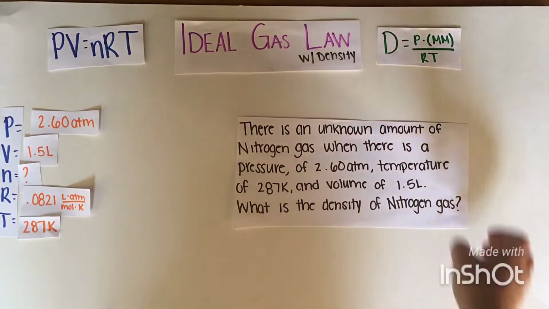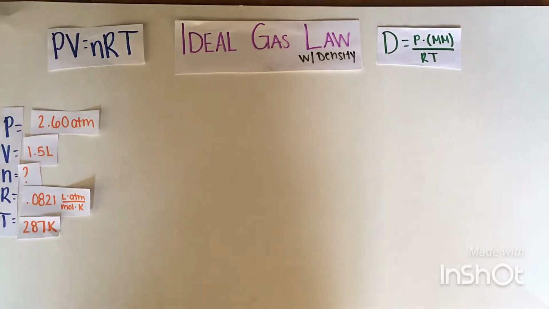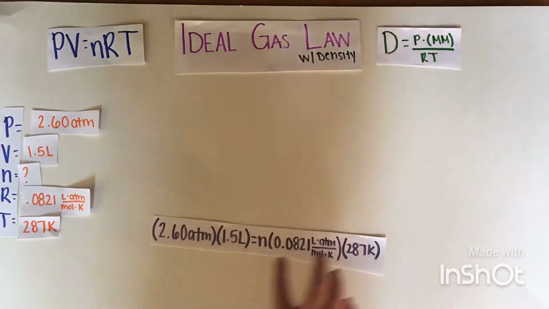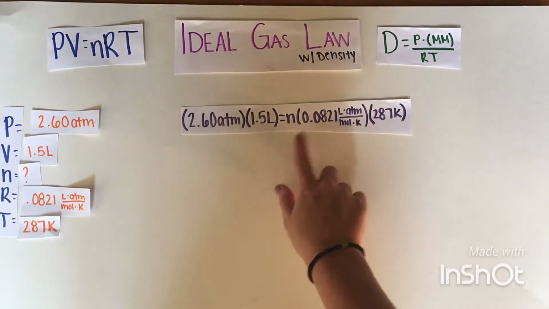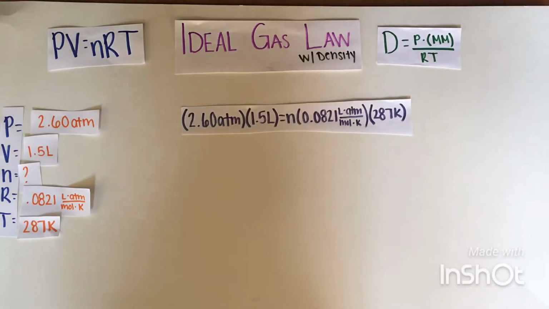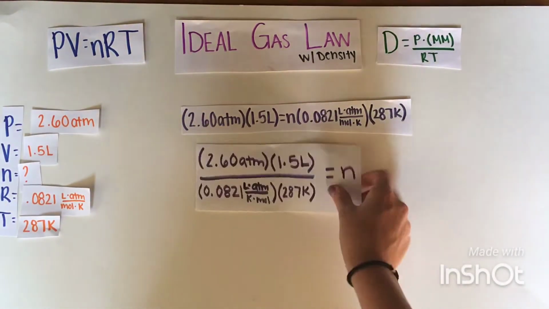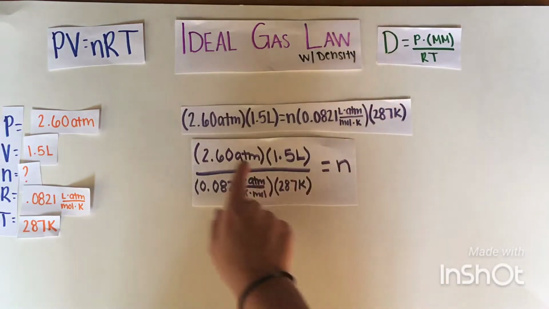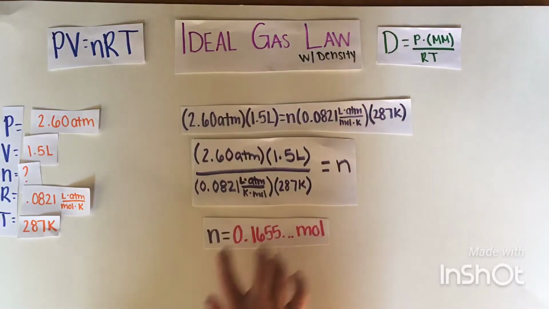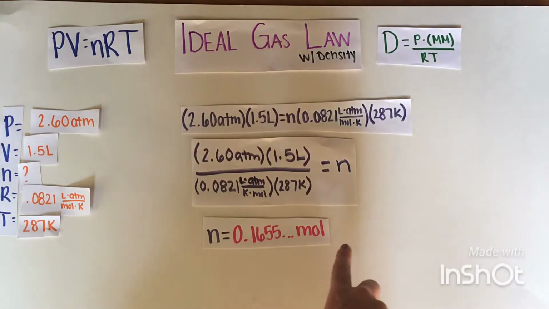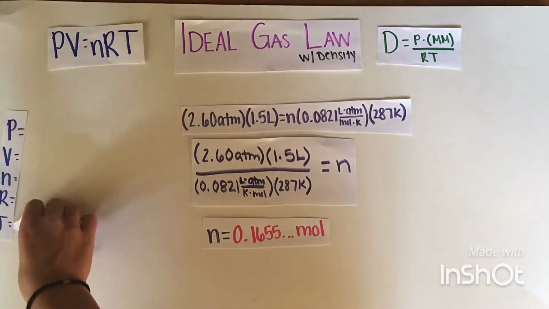Okay, so let's take what we know, and let's plug it into the equation. So you will have this as your equation when you set up PV = nRT. PV equals nRT. Okay? Then your goal is to get n alone, so you'll take this and divide it by this, and then you'll get n. So when you enter that into your calculator, you will get n equals 0.1655..., and I put the dots here because that just shows I'm going to let those numbers run in my calculator, which I suggest you do for a more accurate answer.